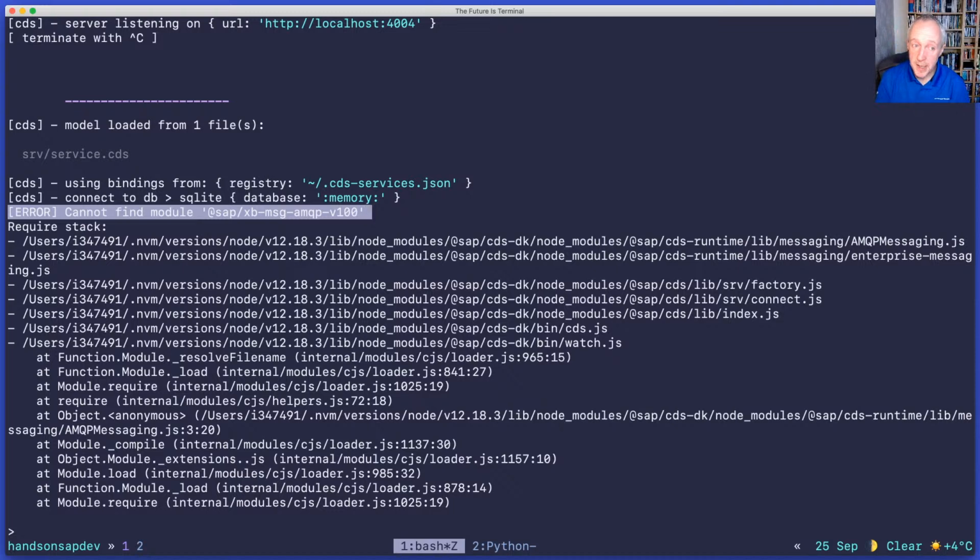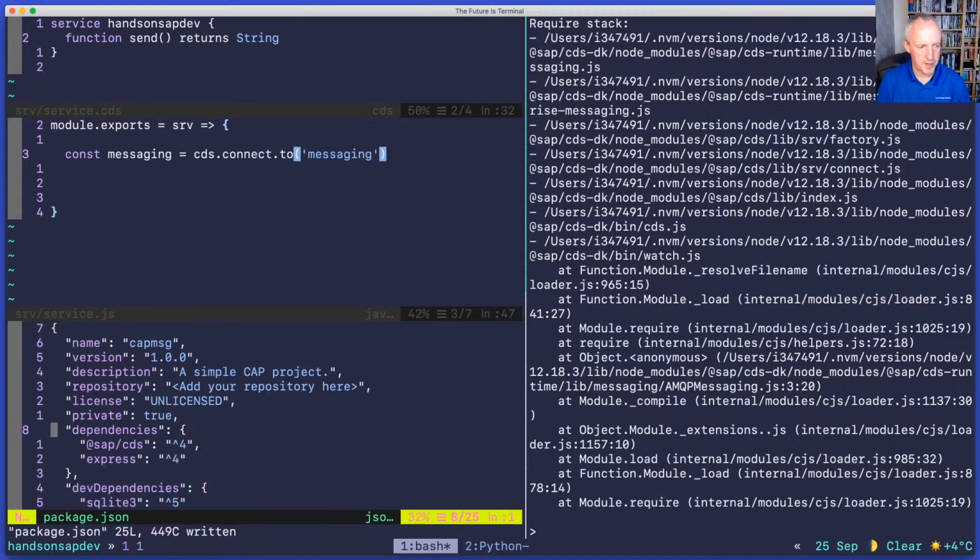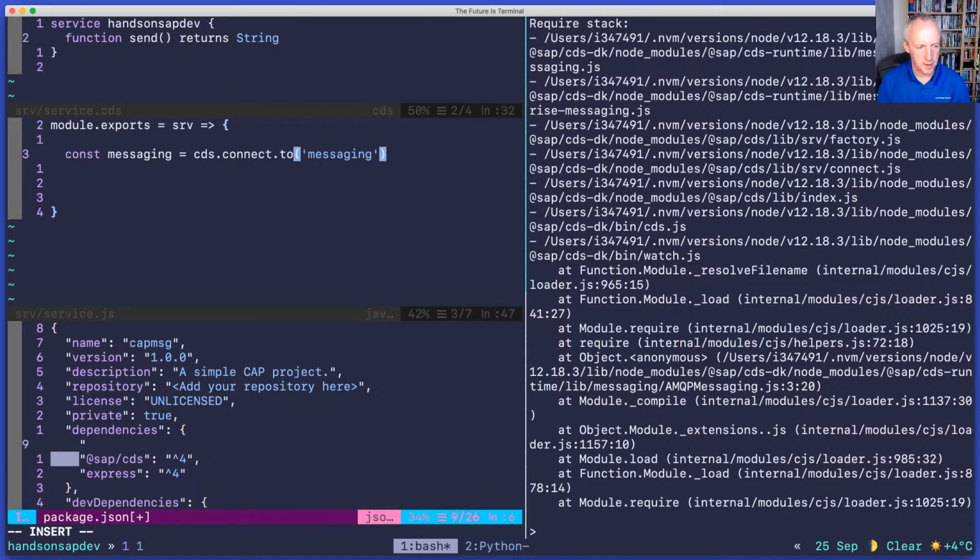So why don't we add that XB message AMQP, add that to our package.json and see what happens. This is the way that we like to do it, right? We just stumble from one error to the next and learn and learn and learn. So let's just add it now. We're in package.json already. So let's add dependencies, paste that in.